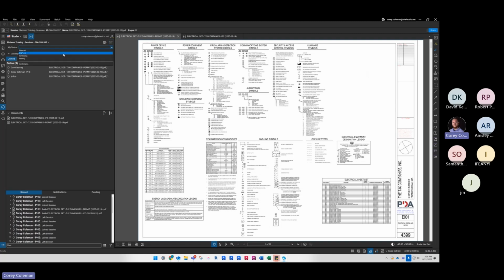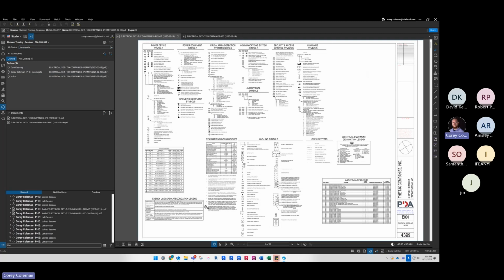Up top, you also have my status bar. So this is just generally for if I had set my status for reviewing, it will show you that you are actively doing a review or you completed your review. These are all internal statuses. You can type in incomplete. It'll just show up just so the other people understand what you are doing within the session.